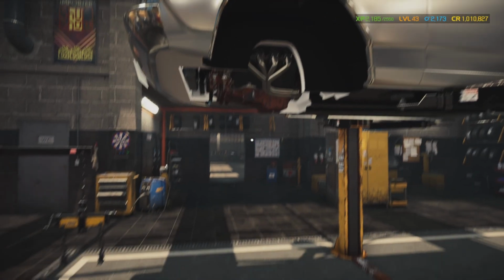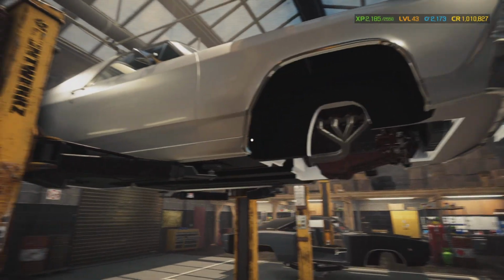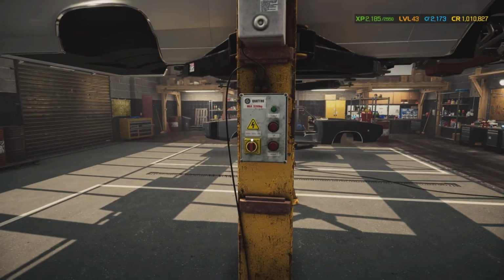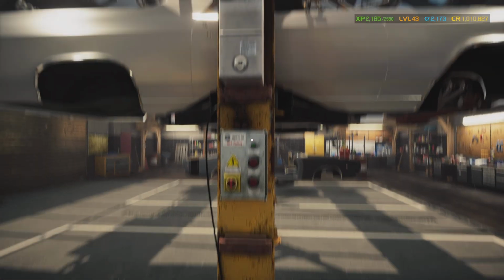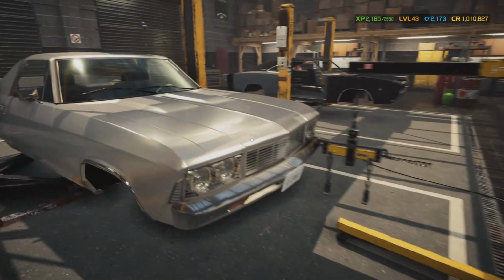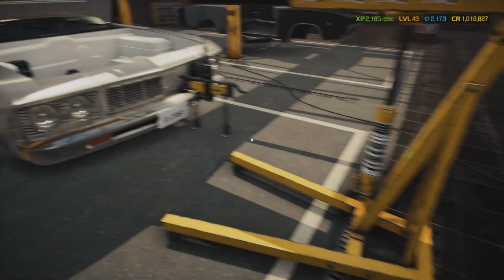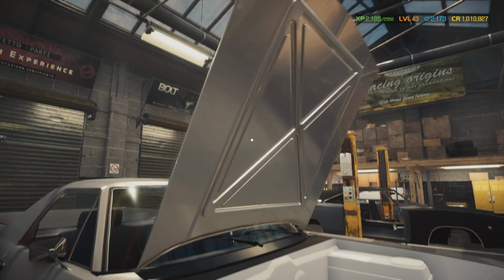Alright. It's time to drop it down and pull the motor. There's a pop the hood. Perfect. Close the hood down.